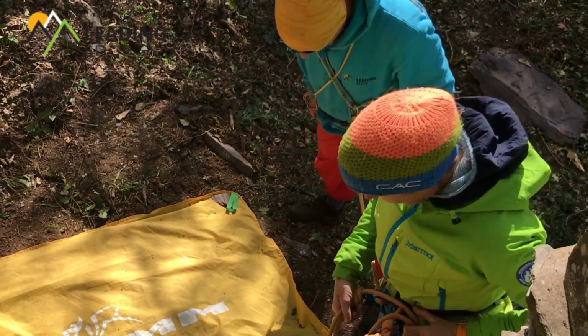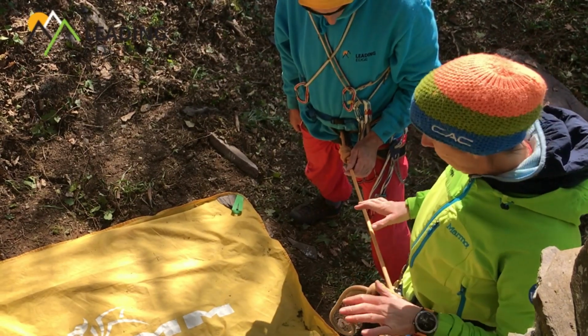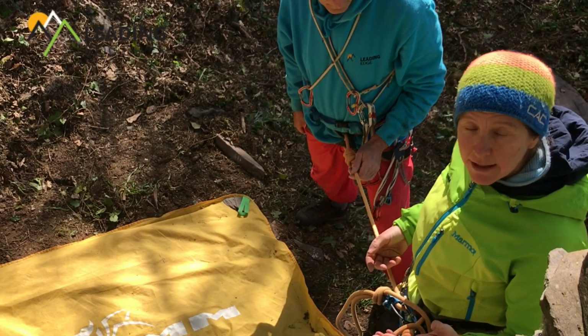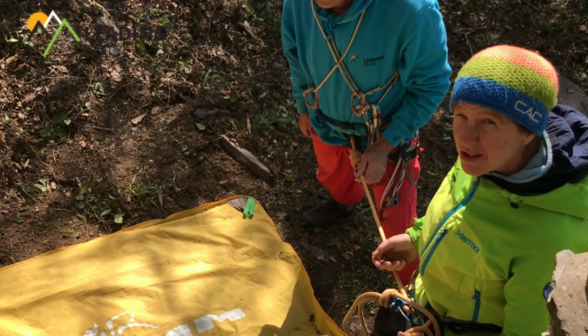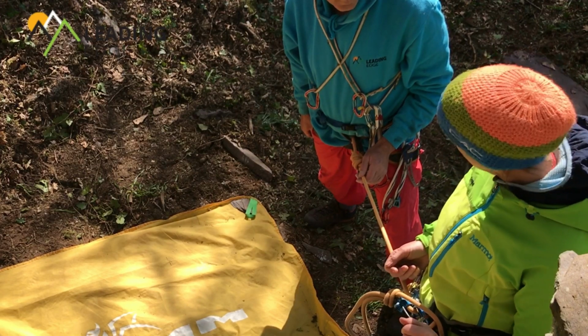Fab. Cool. Now on longer multi-pitch routes, having a really efficient system with your partner here is quite important. If every belay changeover takes, I don't know, 10, 15, 20 minutes and you're doing a 6-pitch route, that's an awful lot of time. So having a swift system works really well.